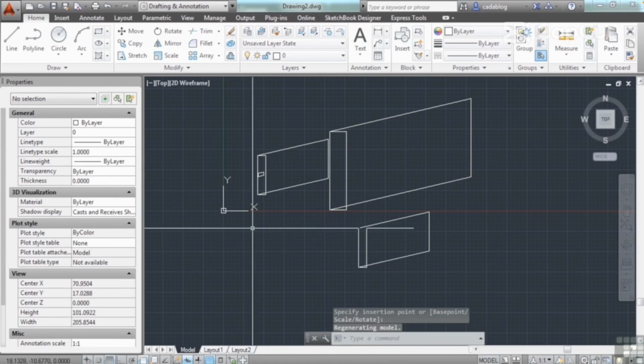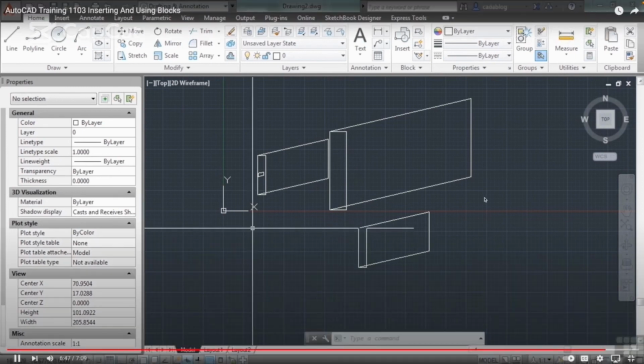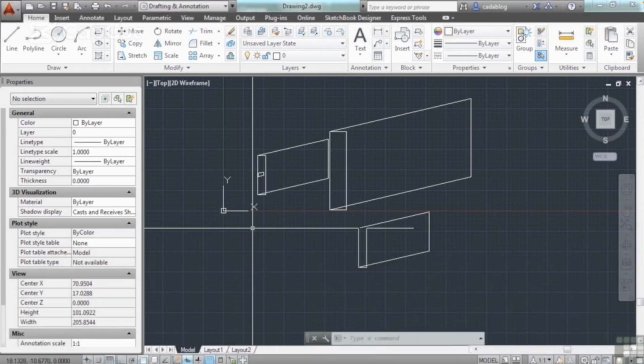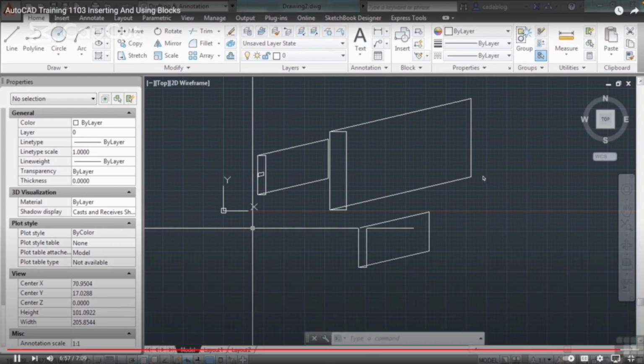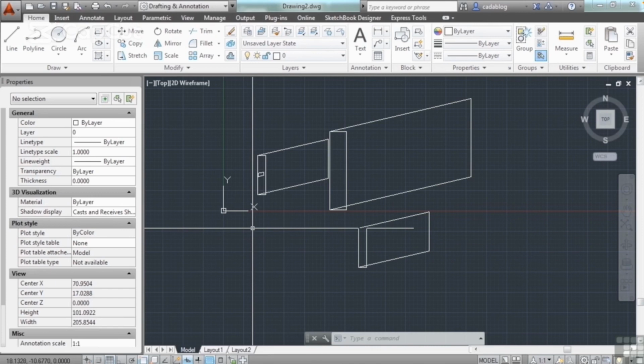Be careful with that, because you can find blocks that have the same names, like chair. Chair is a very generic name for a block, so you probably don't want to call a block by the name of chair. Maybe you want to call it chair-square or chair-option 1, something like that, something that will define it for what it really is. That way you won't accidentally override your previously inserted chair blocks.